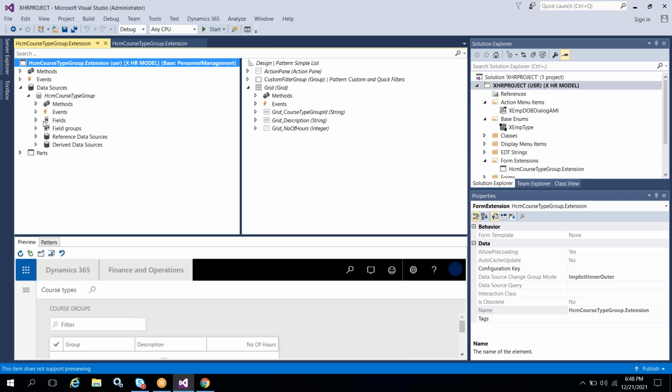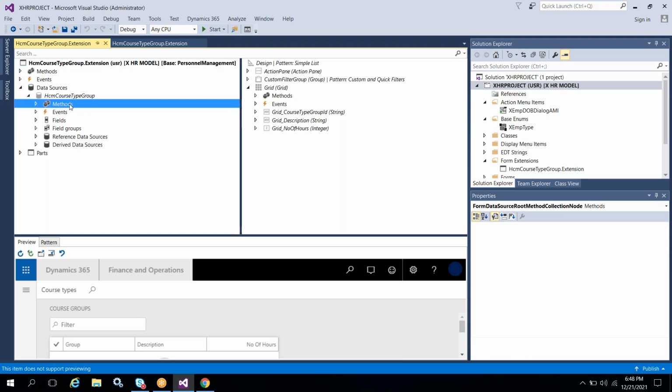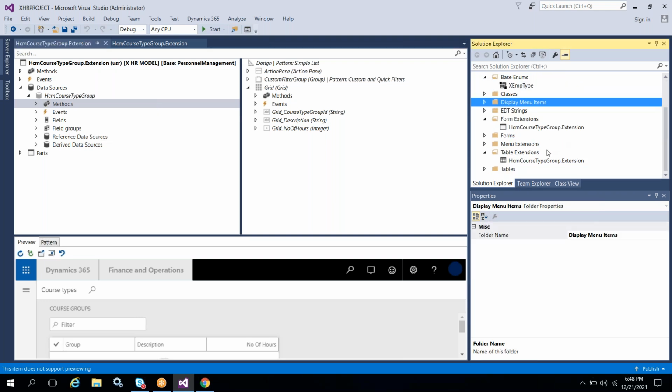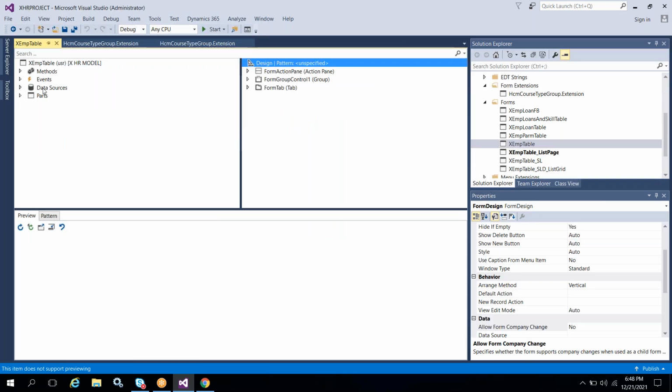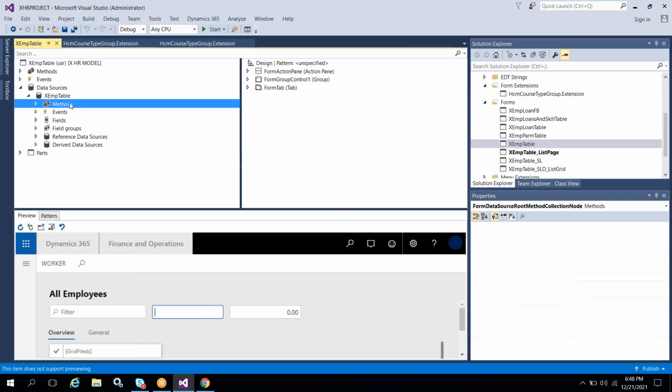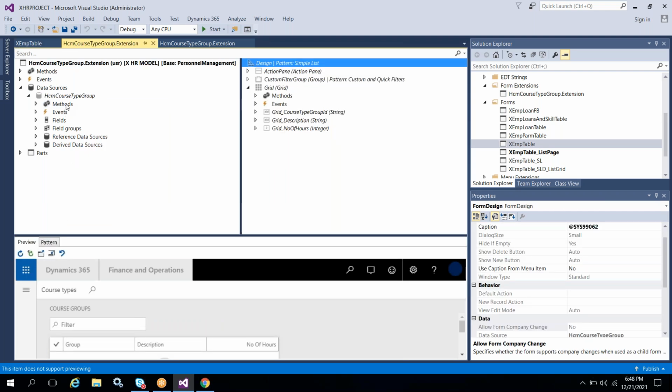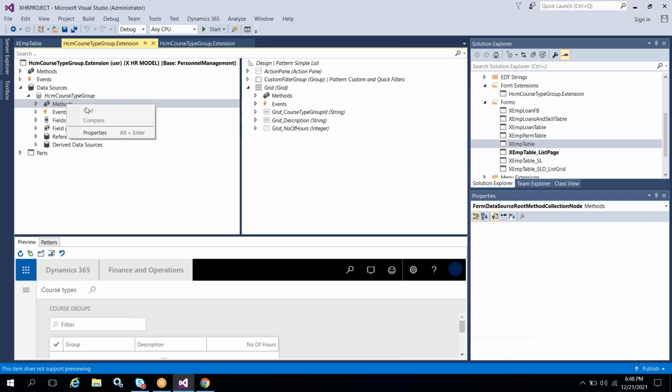If you go to the methods and search for validate write, see, there is no override option and there is no new method option. Basically, in our own forms, if you open the form at the data source level, in methods, there are override and new method options. But when it comes to the existing forms, you can't find those two options.